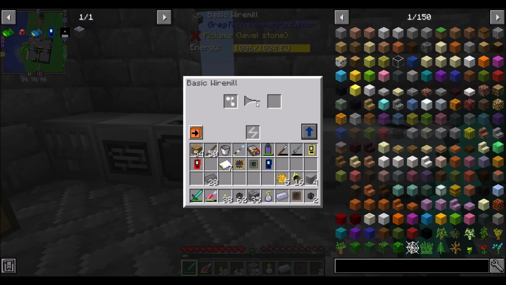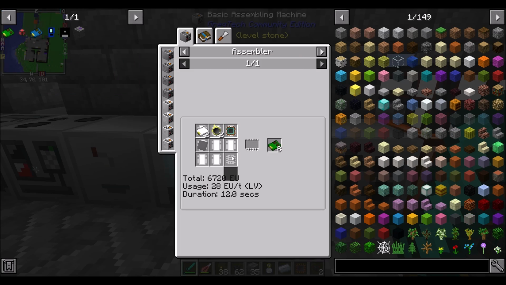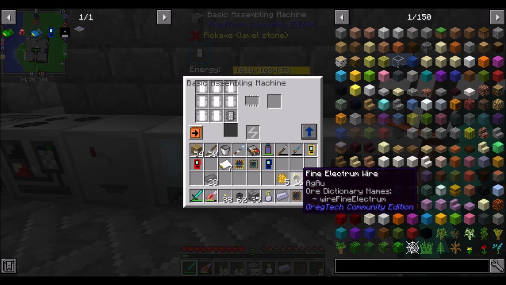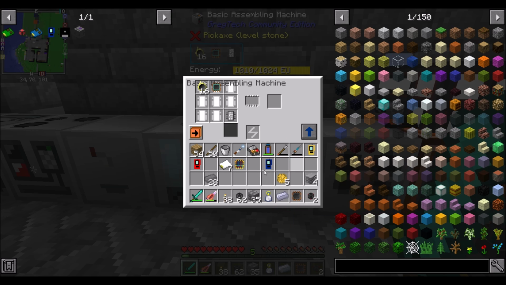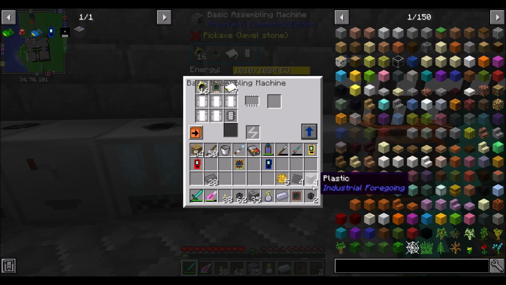So then we just need the advanced chip, which we have one of. And then was there a... There was not, so it doesn't matter. So basic assembly machine would be you with the advanced chip, with this, and the graphite plates, which are in here.